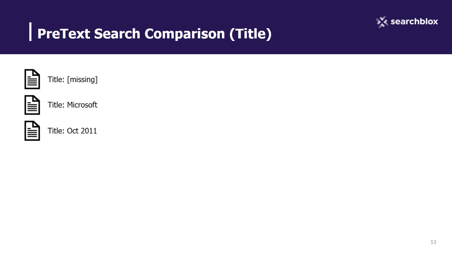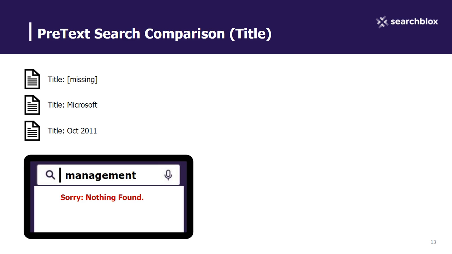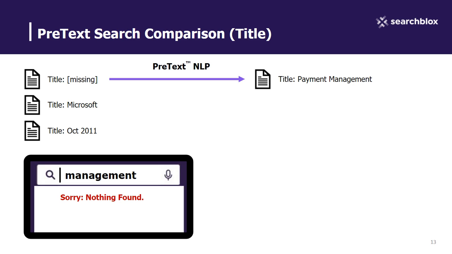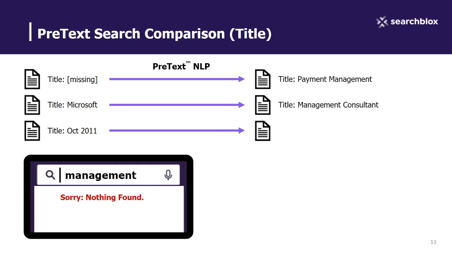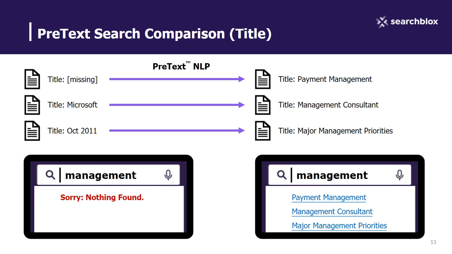A lot of internal documents have titles that are missing or use template names or just dates. So when trying to find a document, the search results are either very poor or in some cases, nothing is found. So now we can automatically generate appropriate titles for each document on their way into the search engine. And this is going to greatly improve findability. Our customers say, wow, it would take an army of people to do this manually, given the thousands of documents in their organization.